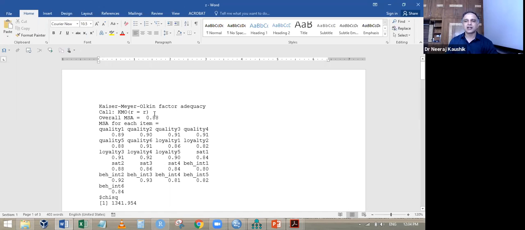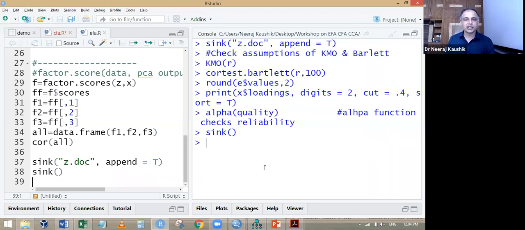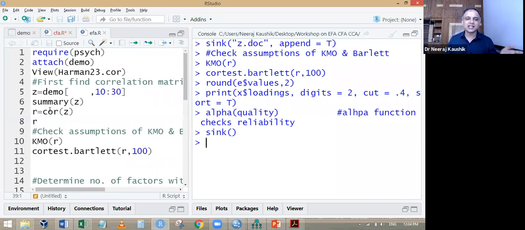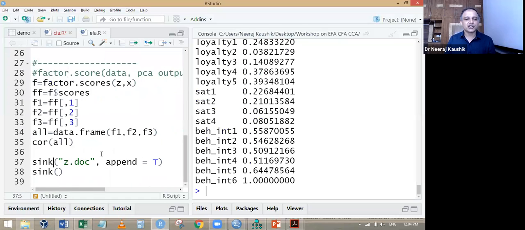So sync is basically a sort of bypass to the console, not to the graph. Remember, the graphical things don't come here. You must close the sync. If you don't close the sync, what will happen? You are doing something else and that is also going there. Let me check. If I run R, yes, it's available in this, which means my sync is closed. What people do is start the sync and not close it.